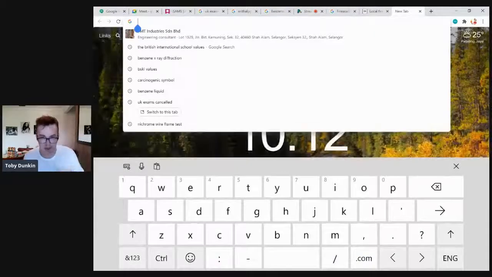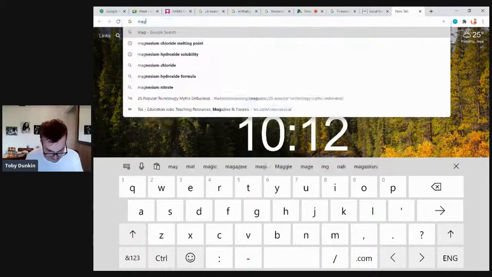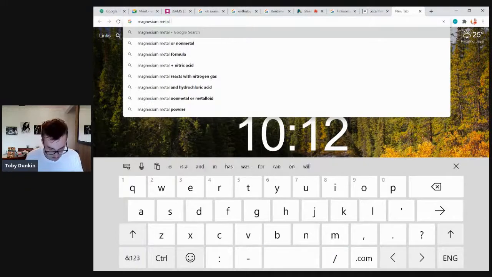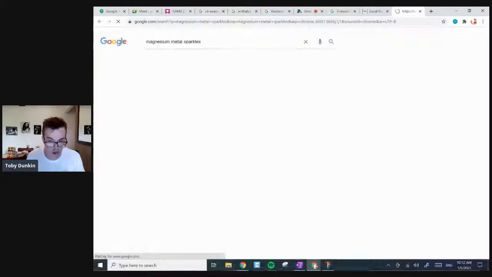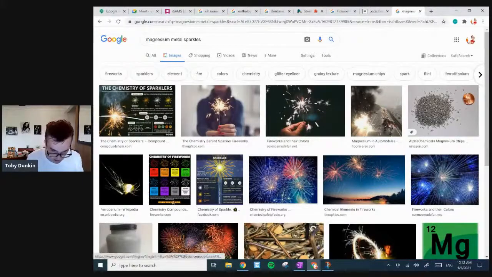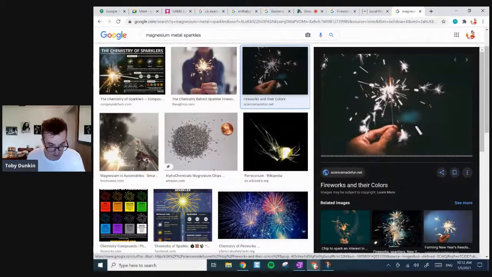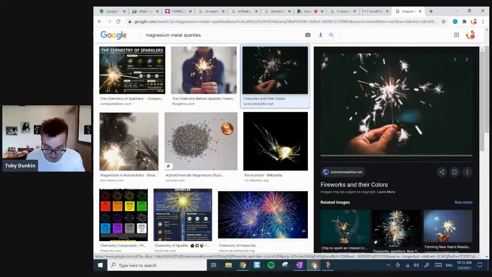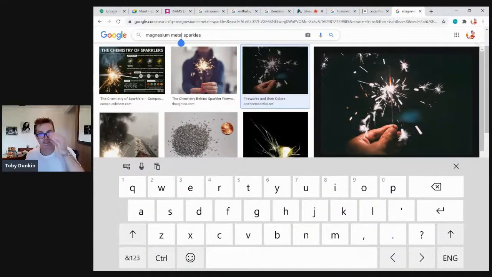So if you do the actual metal, so magnesium metal sparkles, this is not a magnesium ion, this is magnesium metal, and you get the white sparkle for magnesium. But you often see that sometimes you'll get sparklers that are yellow. They're using a different metal. And by the way, once again, emphasis: the sparkling is not a compound, it's a metal. If you want white sparkles, you add magnesium metal, because the magnesium metal is burning to form magnesium oxide and gives off a white color.